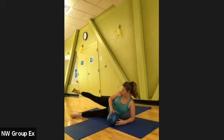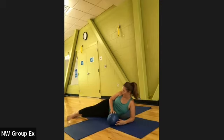Inhale, flex. Exhale, step. This time we're going to flex and drop those toes down around the front. Exhale, step. Inhale, lift. Exhale, tap. So just start to work from here two more times. And then we'll take that on back.